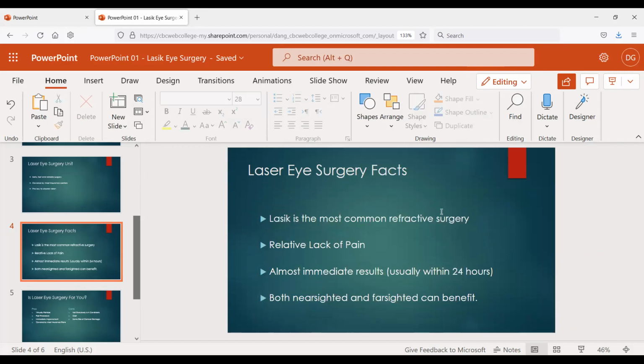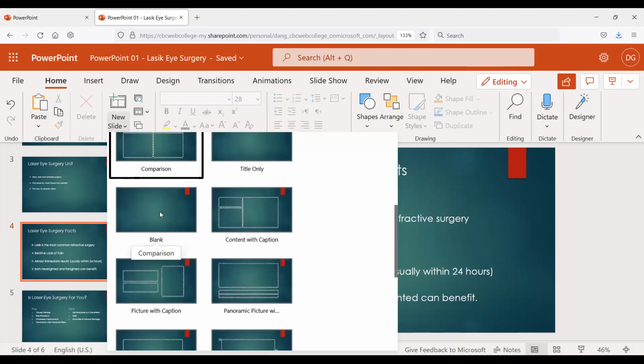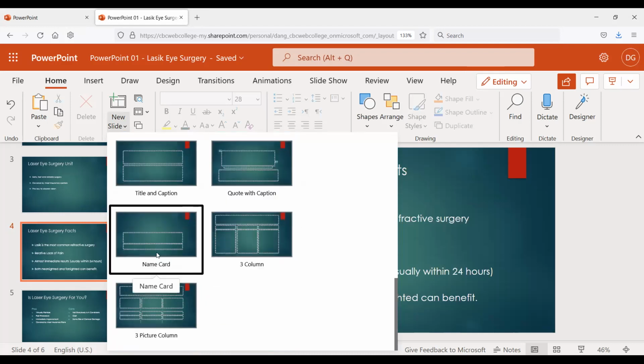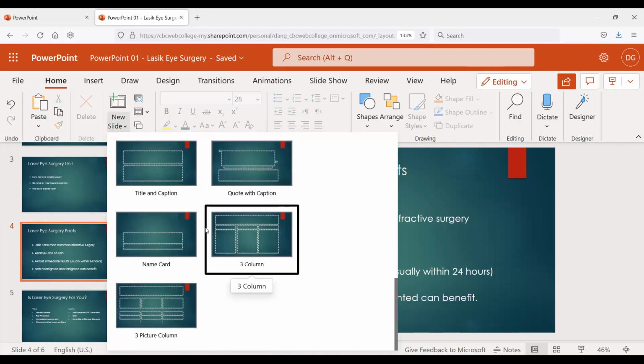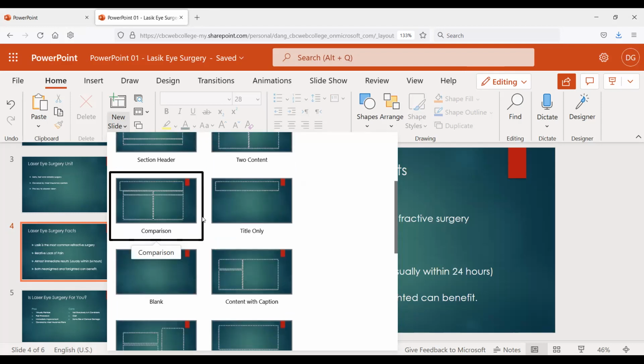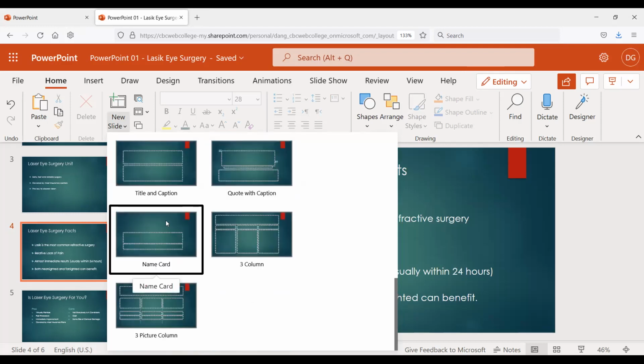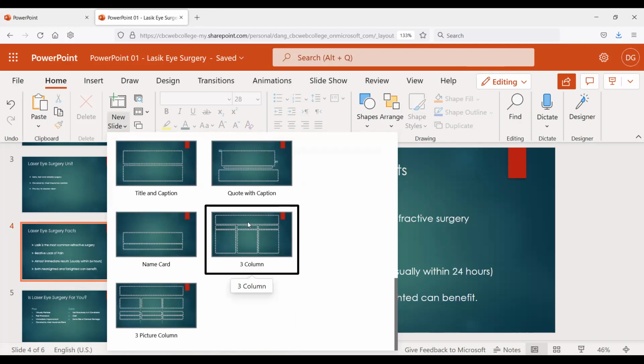So either way, as much as when you look at these slide types, you think that they're kind of sacrosanct, that you don't want to be messing around with them, but you can. They're just there for your guides. So like even this 3 column, if you were to create this from scratch, that would take a little time. So if I wanted 3 columns, I would definitely use the 3 columns.